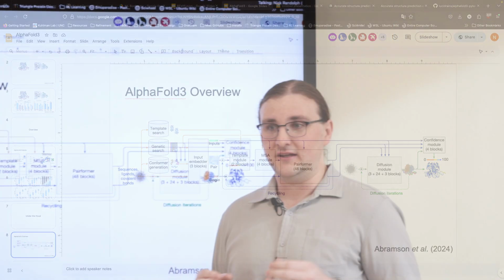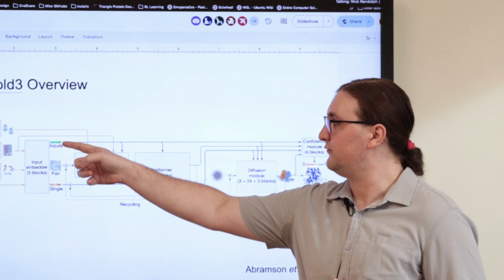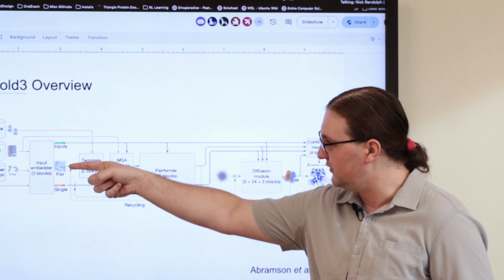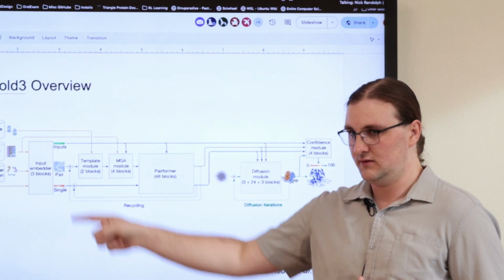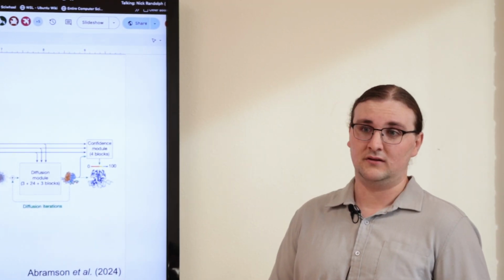Now that's going to represent a single dimension of these representations. So now this is the number of tokens by number of channels. This is number of tokens by number of tokens by number of channels, and number of tokens by channels. Okay, did that make sense?